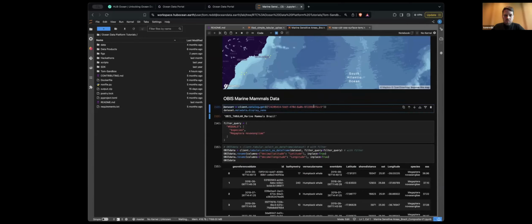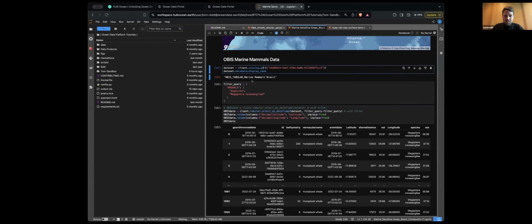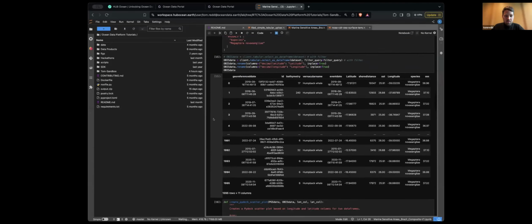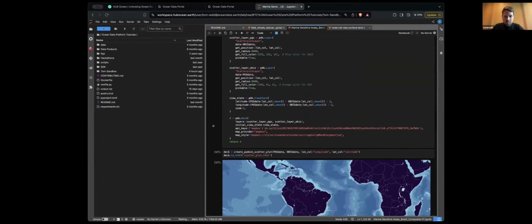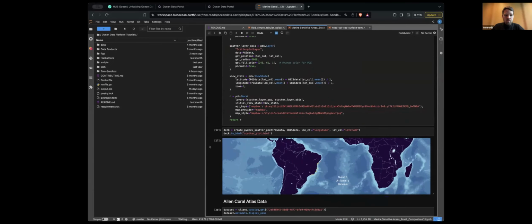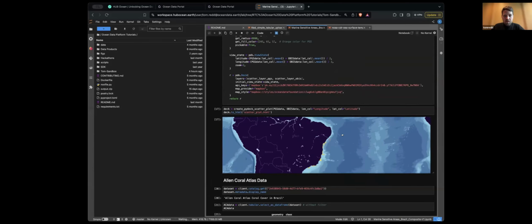So if I was to share this notebook with somebody else, they wouldn't be able to access this data. We are aware, of course, that people would like to be able to share it with collaborators, and that's on our roadmap. But at the moment, that's not possible. But it does mean that you can have a private space to work with data without anybody else having access to it.